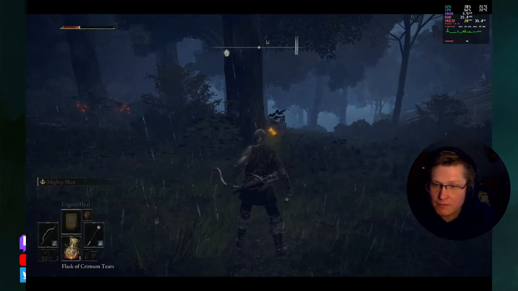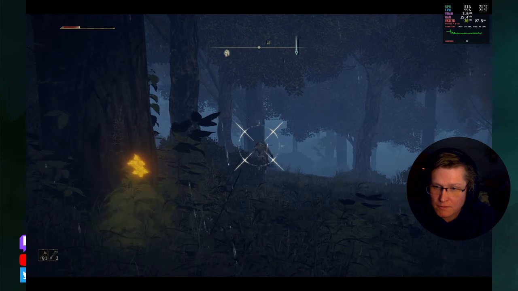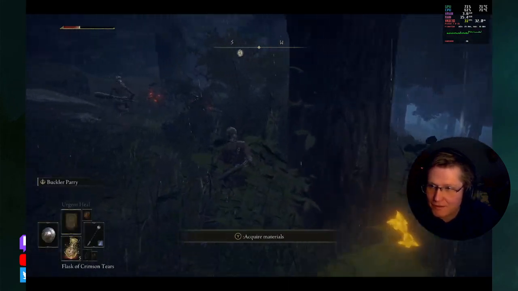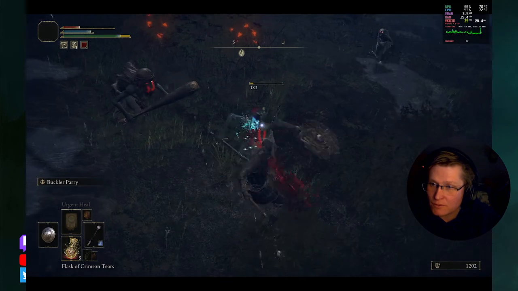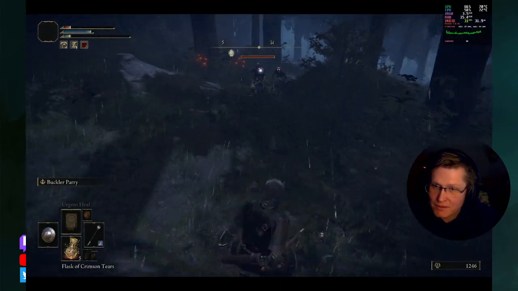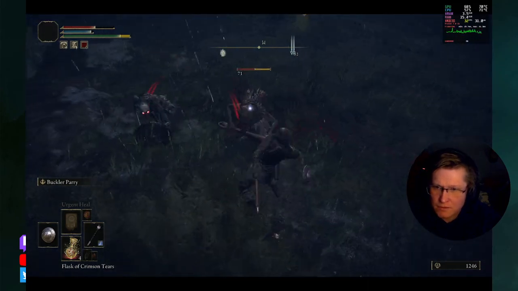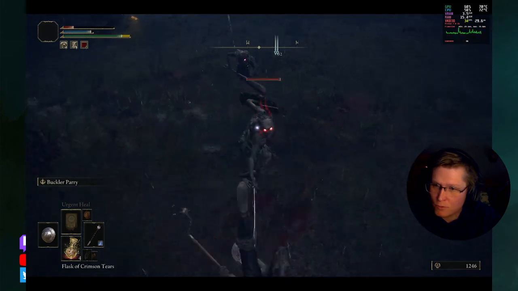Oh, hello. I almost didn't see you. Oh. Dang it. You know what? Oh, there's another one. Ooh, these guys have red eyes. Ooh. Maybe I shouldn't have moved in without healing first. Why do they have red eyes? Is it because it's nighttime? Or are these guys different? Ooh, yeah, they hit hard.